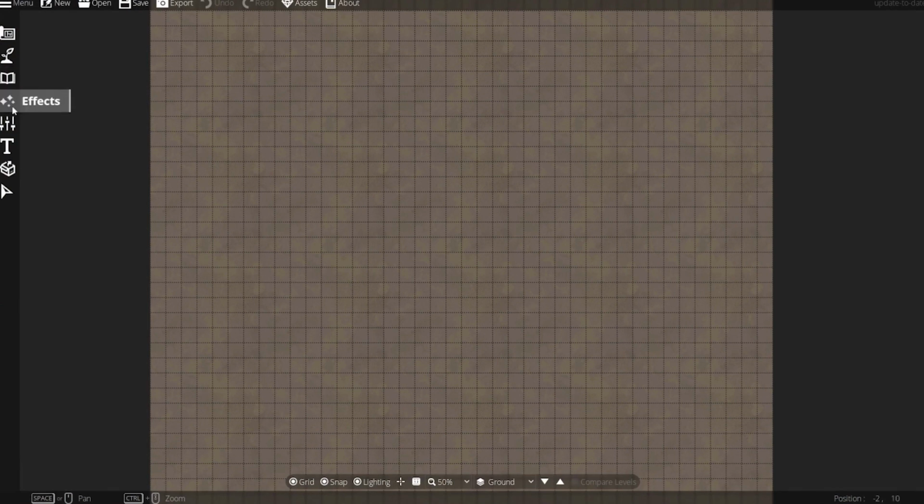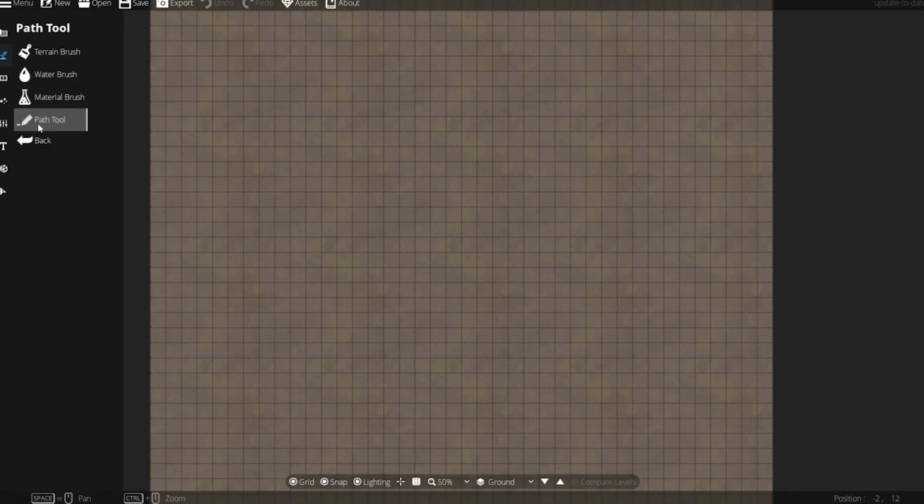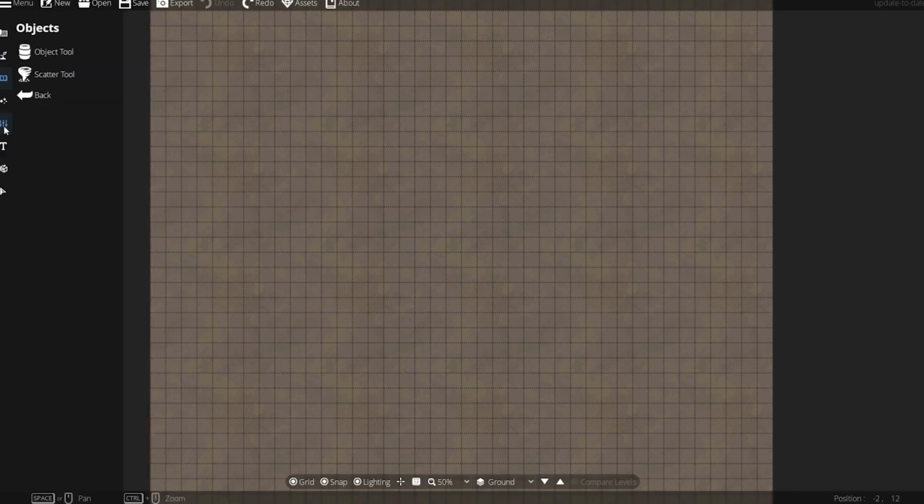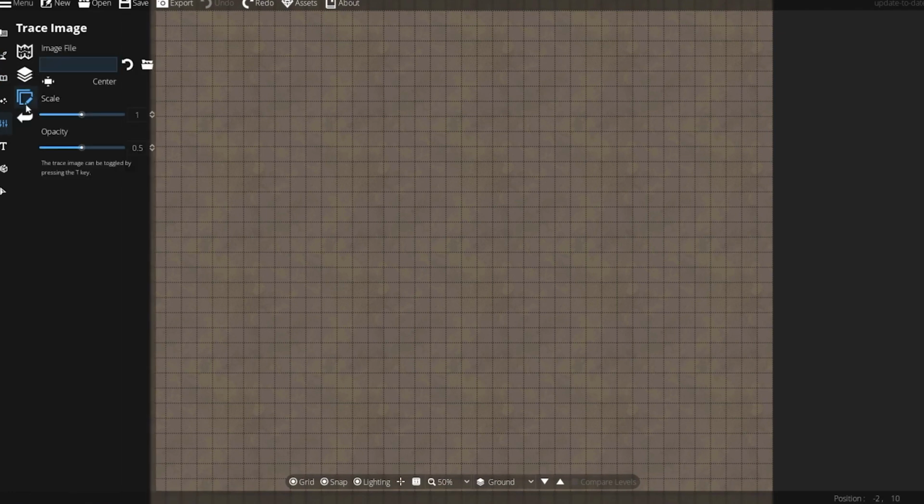When we make our orbit lines, which are going to be made using Path Tool, we want them to remain circular. And that's really kind of hard to do on a grid. So the real trick is using the trace image feature. That's going to be in the settings here, trace image. And what you're going to do is you're going to click the folder icon, and you're going to load up the trace image that was available as a JPEG on that link.